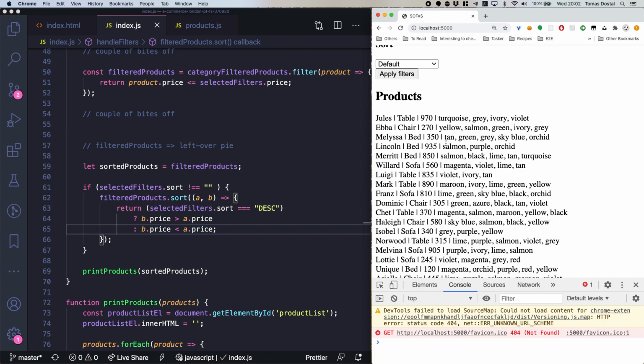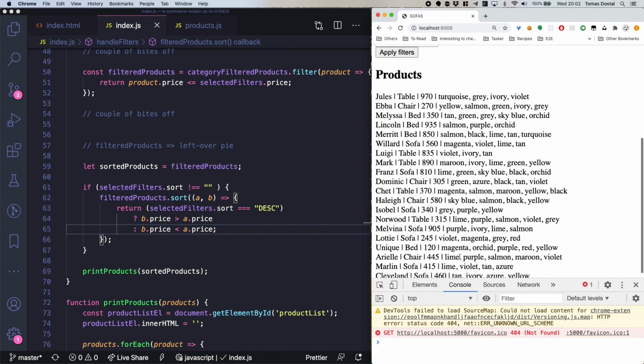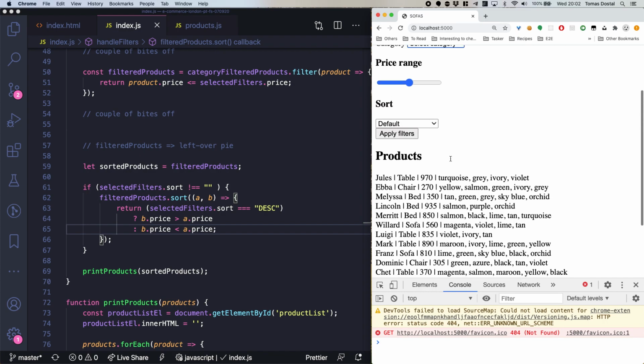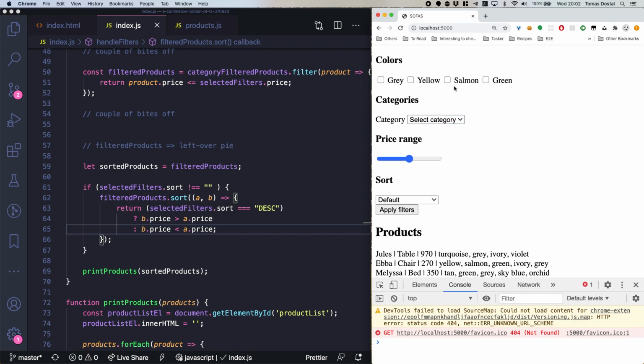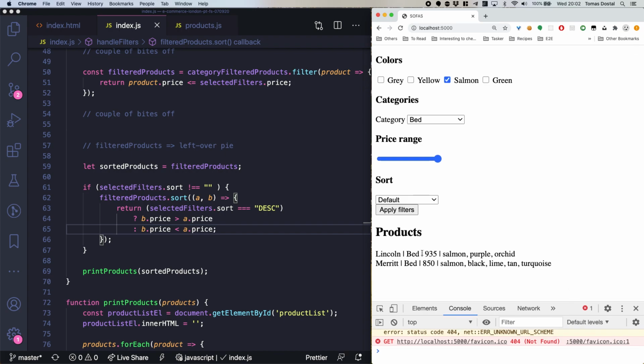So we have lots of beds, and do they have something in common? There are two salmon beds. Okay, well, let's do that. So if we do two salmon beds, right, so we have two salmon beds, and now we can say I want to sort them by highest first, which looks right, and lowest first should change them around, which it doesn't.